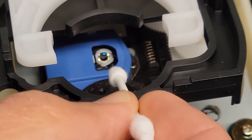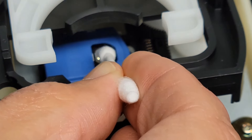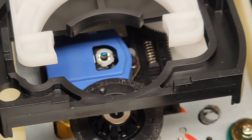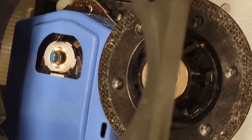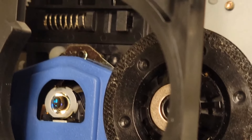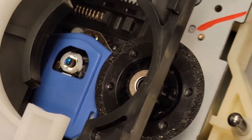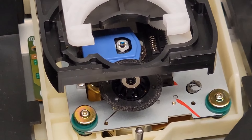Some people use alcohol, other people use glass cleaner, but you never know if there's a coating on the lens that might be sensitive to those. So in this case, let's get a close-up — that thing looks a lot cleaner than it used to. Most of the time these lenses really aren't that dirty, but it doesn't hurt to clean them if you're gentle. So I'm going to reassemble here.